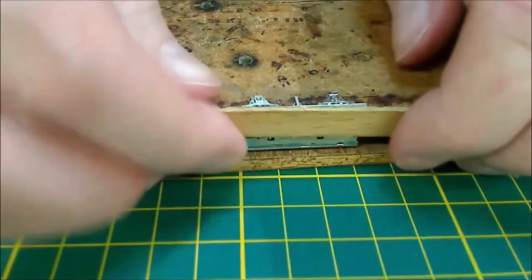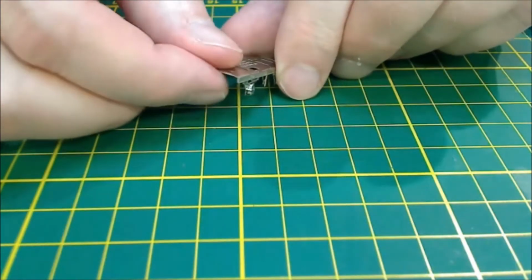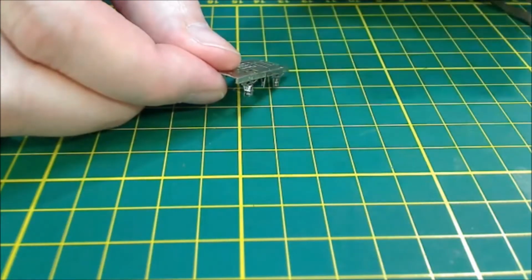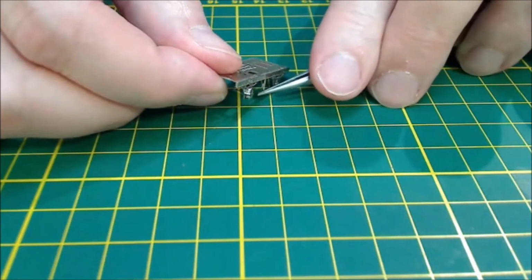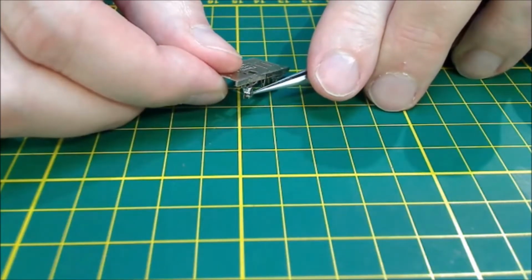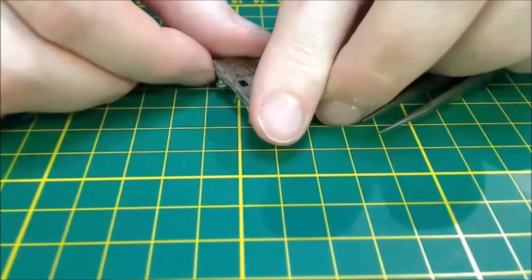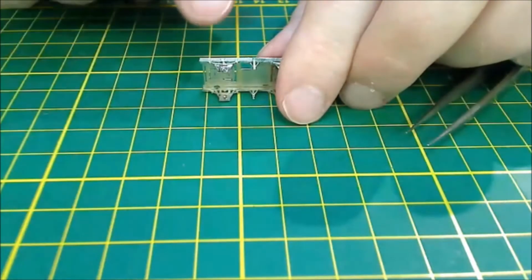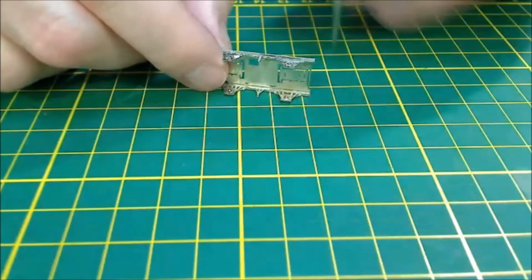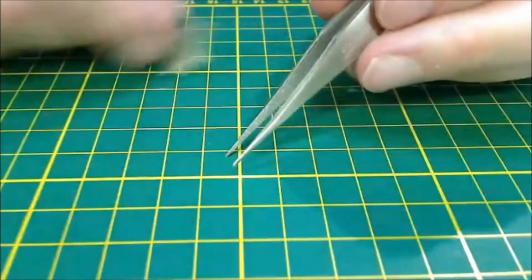So I shall take this out of the jig. So there it is. I think it's in line. If you can see the end, you can see we've now got 5 layers of etch on top of the axle guard, and where it comes in there, those little lumps going out are all perfectly in line. So you can take your time lining it up, and the thing to do, you can see the other side's in line as well, is get it in place and hold it down, put pressure with your tweezers directly on top.